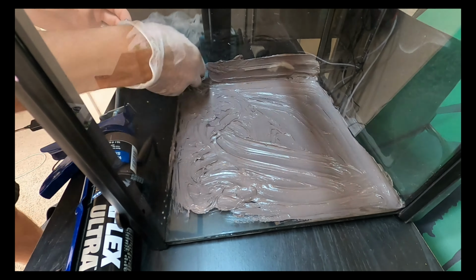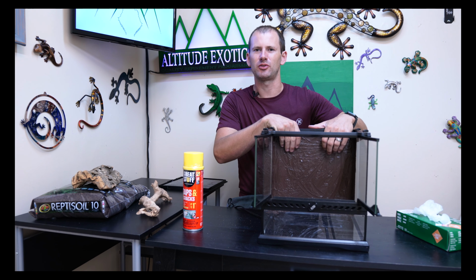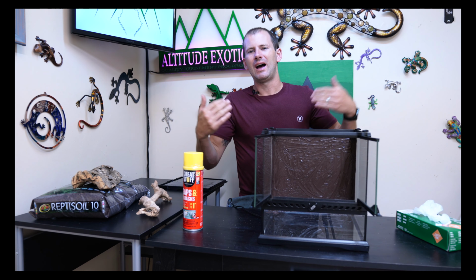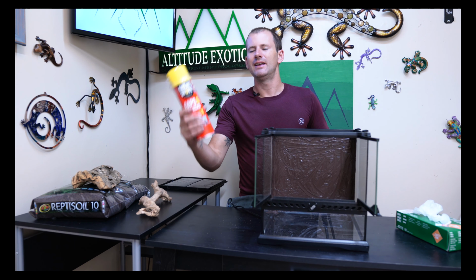Now, as you can see, we've got that base layer of silicone on the background done. You want to let that dry overnight. It's really important that this gets fully dry before you move on to the next step. So I'm here the next day. This has been sitting all night. Let it dry out. Next step is to use your Great Stuff.